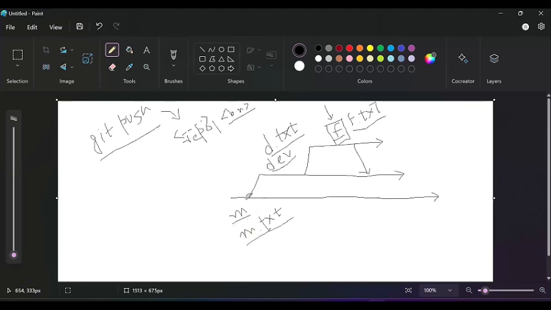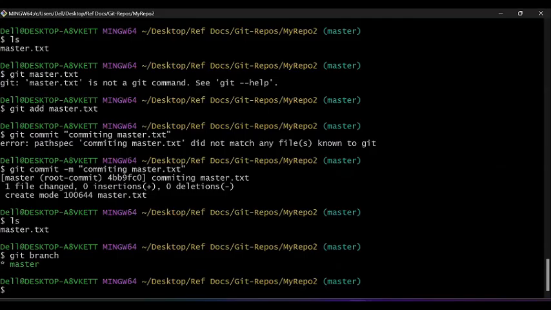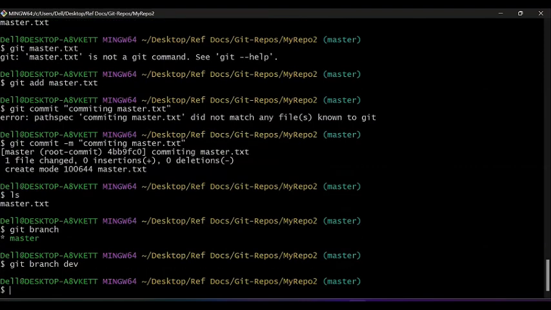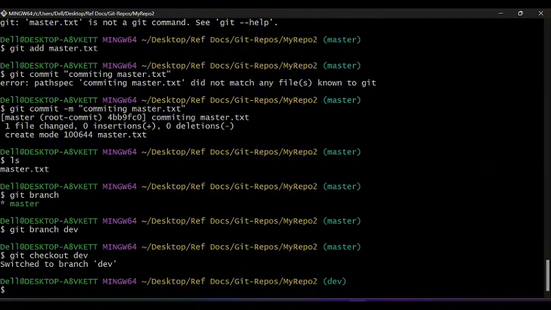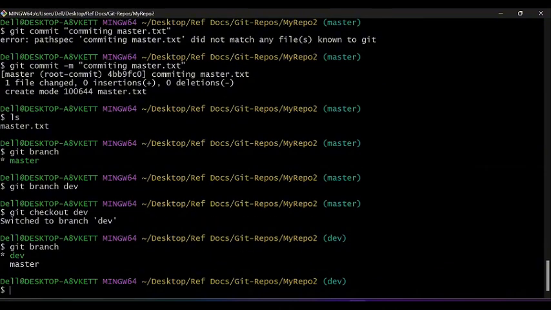Now from master we are going to be creating this dev branch, where we will have the dev.txt file. So I'll create the new branch dev. I'll switch to the dev branch, so git checkout dev, and once in the dev branch I will create the next file, which is going to be my dev.txt file.